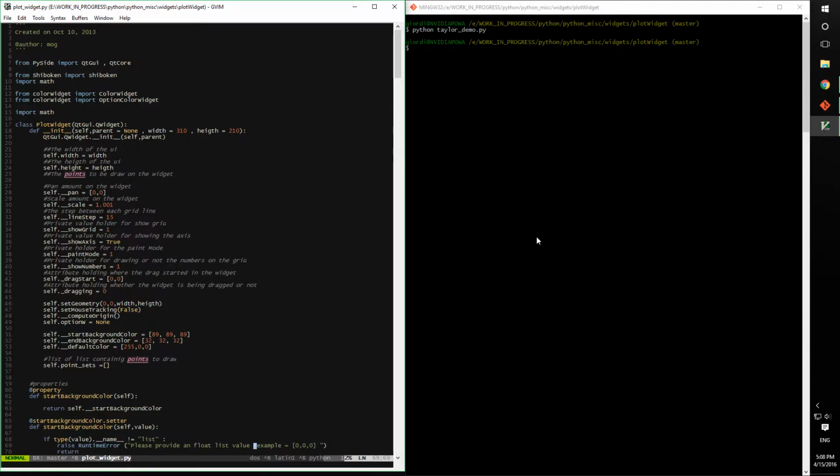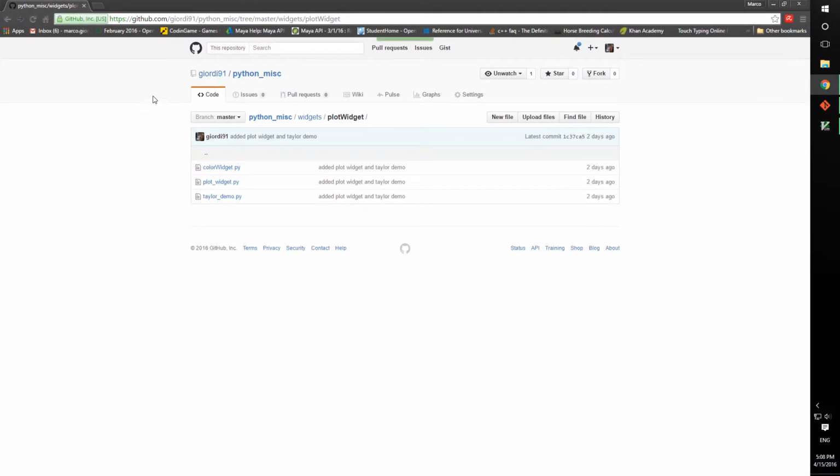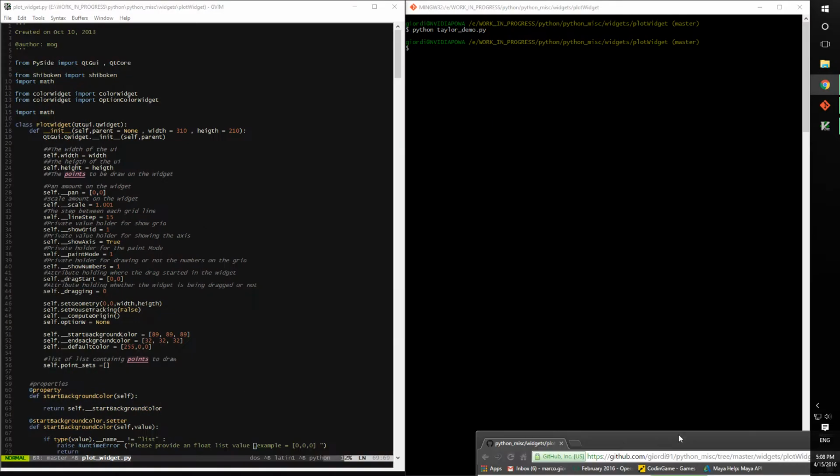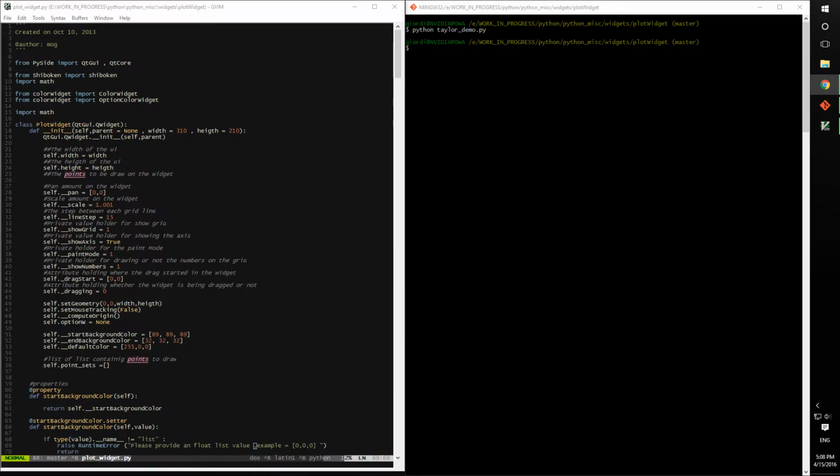And I was going to need the widget I'm going to show you in a little. So I decided to make a little demo of that widget. I cleaned up the code a little bit, and I uploaded all the code on GitHub. You can find it here. On my GitHub, I will post the link to everything, so you can grab everything. So let's have a quick look at what I'm going to show.